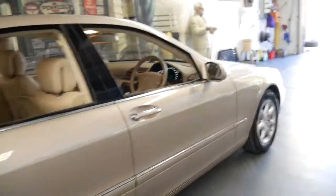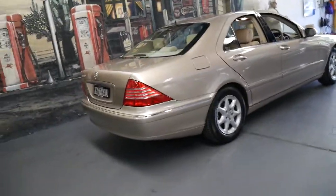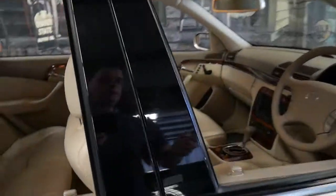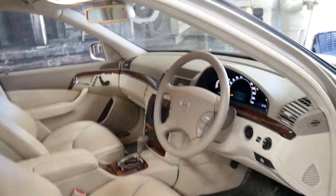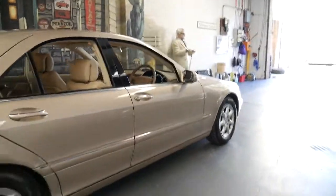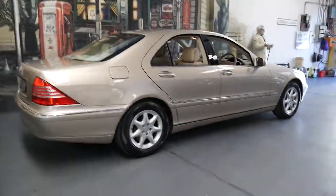To be able to buy an S430 from 2004 with 131,000 kilometres for under $25,000 is remarkable. If you look online and see a good 126 from '89 or 1990, or a good W140 — the S-Class from 1992 to 1998 — they'll still be asking $20,000. I've still got an S-Class from 1993 with about 140,000 kilometres in absolutely immaculate condition, and that today would probably be worth between $14,000 and $15,000. So what that means is you're not going to have much loss in terms of value.